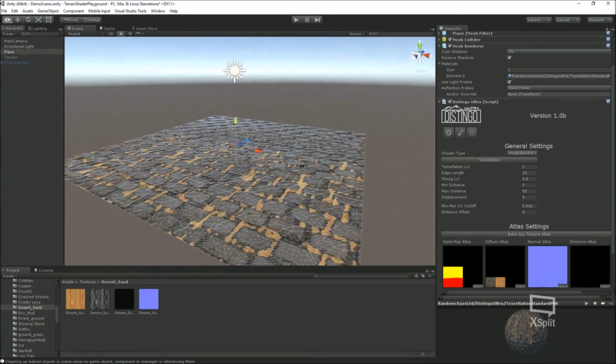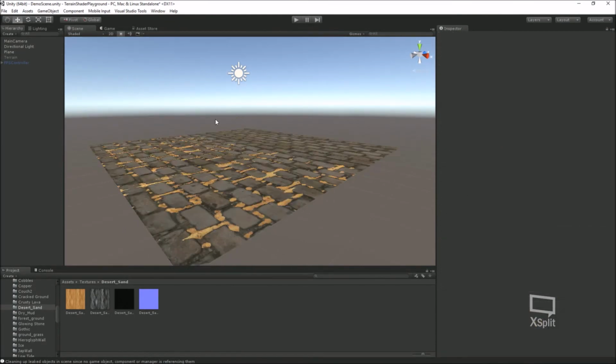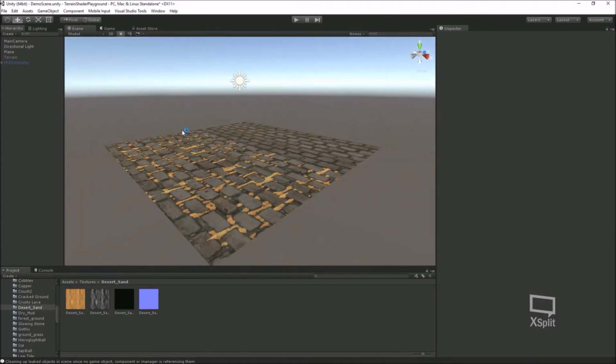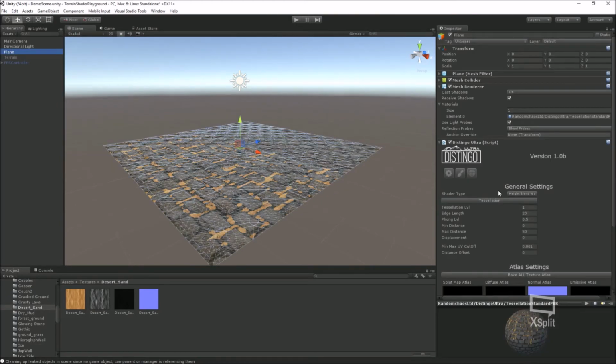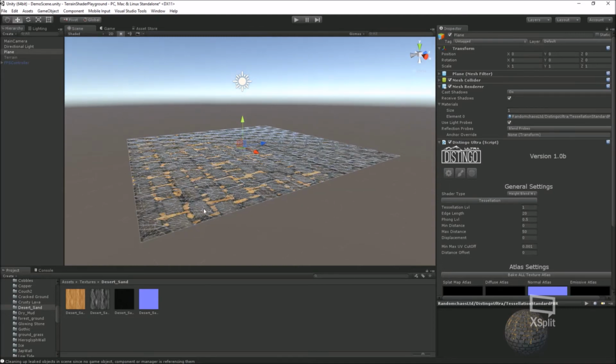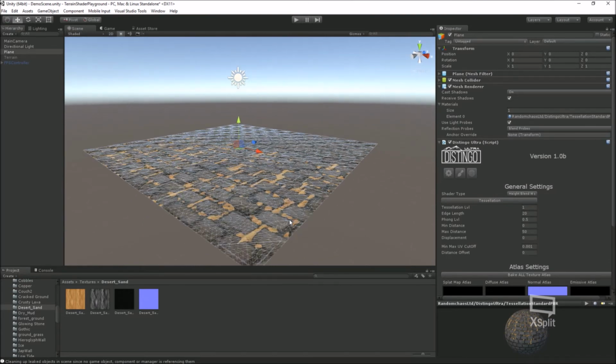Now this tessellation is great, but it's taking up GPU cycles, and we're not really getting any benefit there at all. So if we've not selected it, you can't really tell that that's getting chopped up and giving us better resolution against the mesh. So what we can do to improve that is use displacement. Displacement's going to take, based on the height map for each of these texture layers, and raise these new triangles up out of the geometry to give us, hopefully, in the case of the bricks, something that looks like bricks. In the case of the sand, they'll look like the dunes that are on the sand texture.